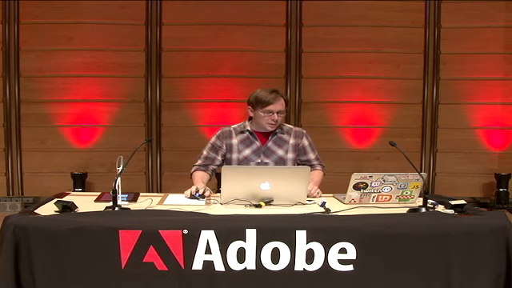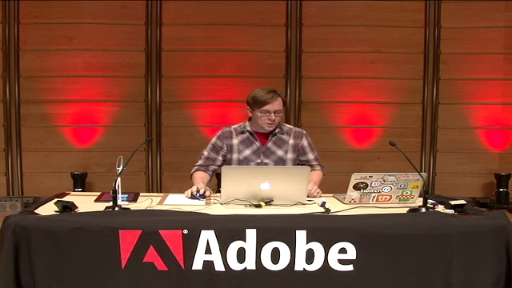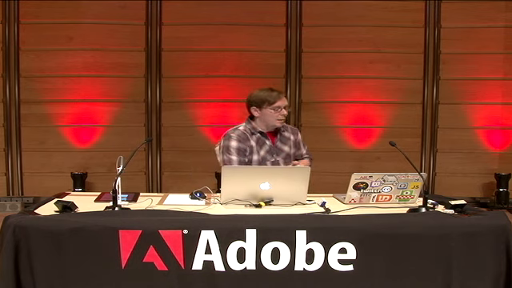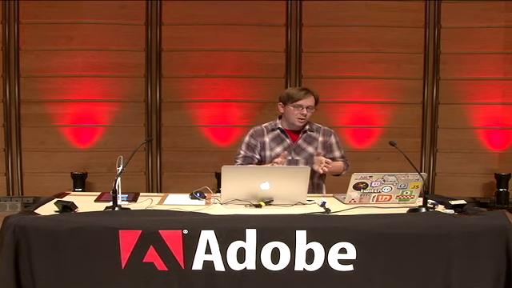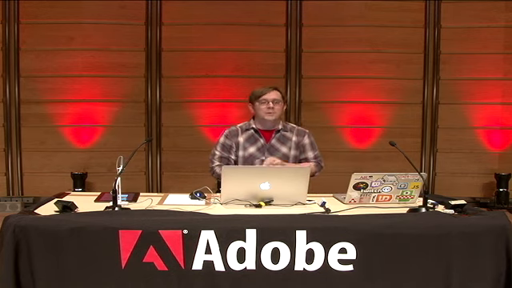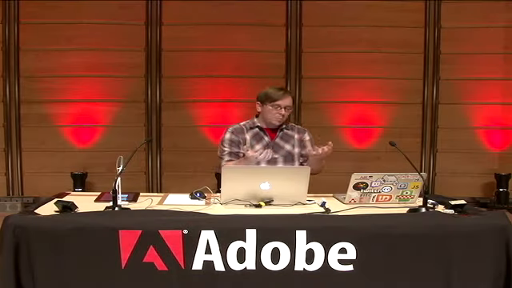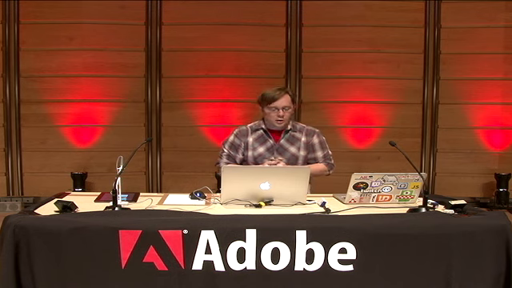So I want to talk to you a little bit about Edge Code. You guys might have heard of Brackets, our new open source code editor for the web. But we've actually made a very special distribution of Brackets called Edge Code that's made specifically for members of the Creative Cloud. And it's a nice place where we can pull together all the tools and services that you're seeing today. Because the one thing that they all have in common is that we're not hiding the code from you, right? HTML, CSS, and JavaScript is at the core of all these products. So if we can bring them all into Edge Code, we can actually build a really cool workflow.